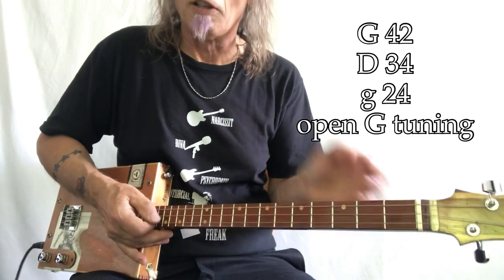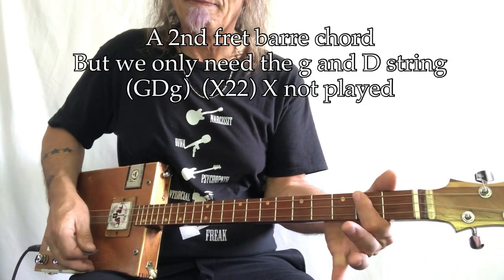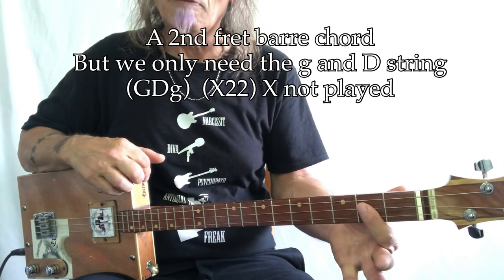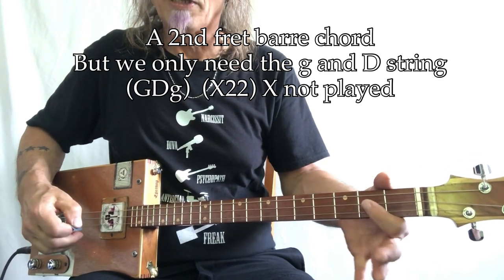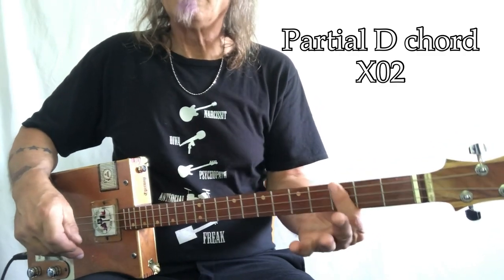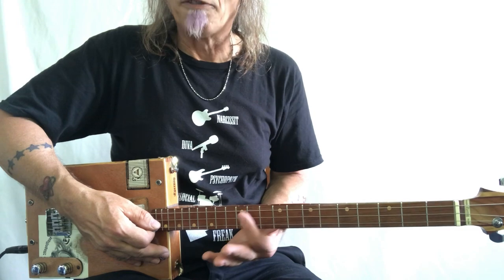This song is in A, but where is an A? G, G sharp, A. And it's a bar chord — two, two, two. You're just going to put your finger all the way across. But the trick is, you're only worried about these two strings, because you're going to be playing these two strings predominantly. Okay? So, A, B flat, B, C, C sharp, and D. D is way up here. D sharp, E, F, F sharp, and G.